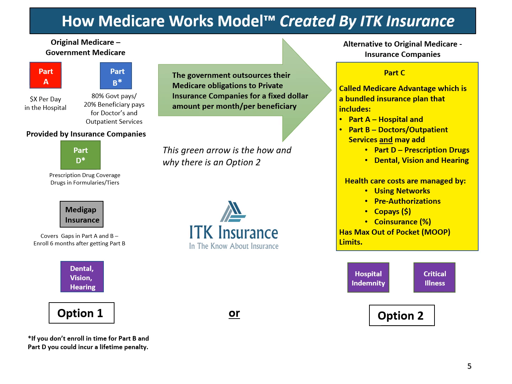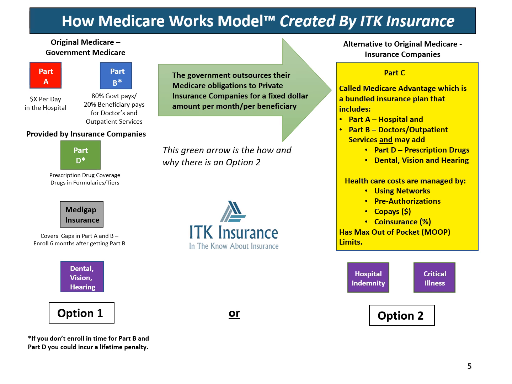And I'll talk to you a little bit about the cost of each of these, but option two is not as expensive as option one. So it looks more affordable. However, you need to get into the details of it where it may not cost you a lot or anything for the premium, the cost per month for a Medicare Advantage plan, but it'll cost you as you use the services, in co-pays and co-insurance, right? And also there's some restrictions, like you have to be restricted to a network of doctors and hospitals. And there may be pre-authorizations for different types of services. So there are pluses and minuses to Medicare Advantage plans. You need to understand that and make that calculation.